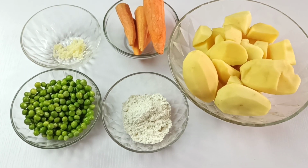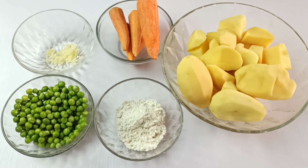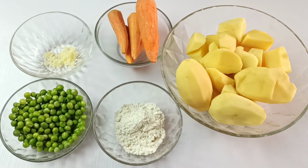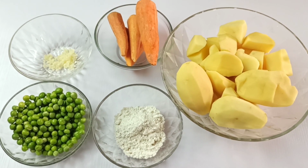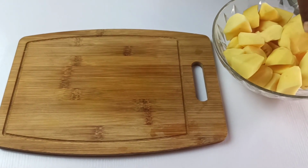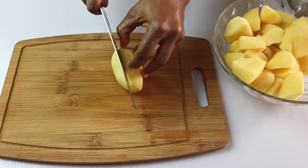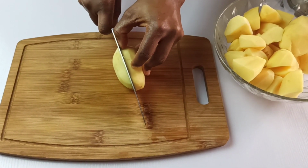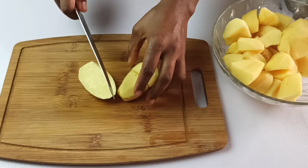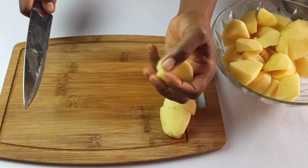So today I'm showing you how to make this British comfort food. It's pretty easy to put together. So stay tuned and see how this is made. Because potatoes are the main ingredient in this shepherd's pie, I've got about 8 large pieces of potatoes which I'm going to cut into smaller chunks. I've already started the process. Cutting this allows the potatoes to cook really fast.